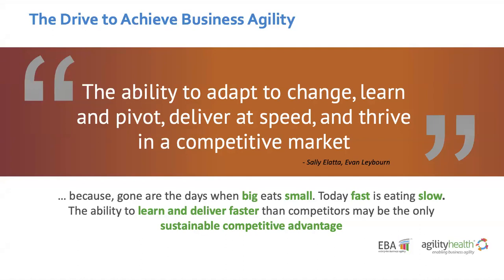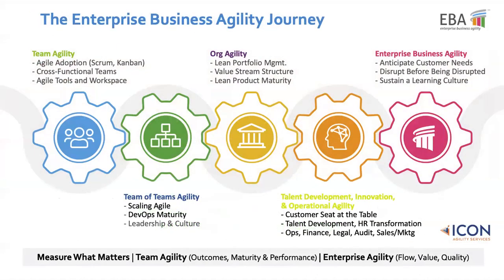So our goal here should be to thrive in that market, continuously try and improve, try to become a learning organization, try to have those growth items in our backlogs to improve. To do that, the important thing is to take that journey and look at the company in a holistic way. The journey of agility started, we all started at some level with team agility, and then we are stuck at this stage where we are trying to scale it. While scaling it, we are finding places that do not fit into our scaling process. Some of those being HR, the audit process, the legal process. So how do we bring synergy to all of these areas?